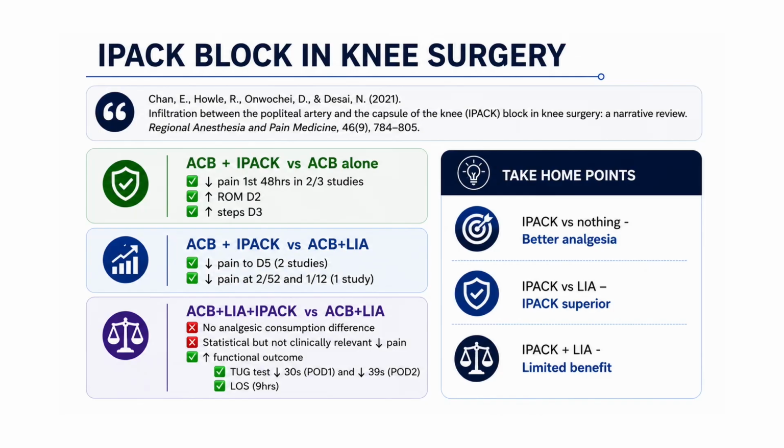What is of note is that if you add in an iPACK to surgical LEA as well as your adductor canal block, then really you don't get much of an improvement. There are minor functional outcome differences which are a little bit tenuous, but it doesn't really affect analgesia. So if you're laying on added blocks, this is where this becomes relevant. This is one you could use and then ask the surgeon not to put posterior local in.